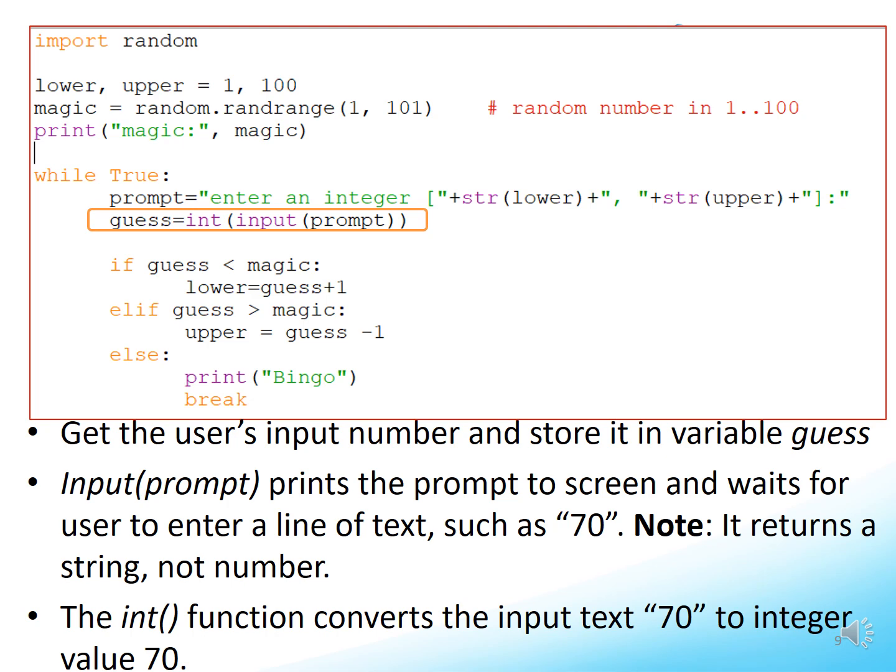Note that input returns a string, not a number. So when you enter 70, it's the string 70, not the number 70. Therefore, this string needs to be converted into a number using int, which converts a string into an integer value, and stores the integer value in this variable called guess.